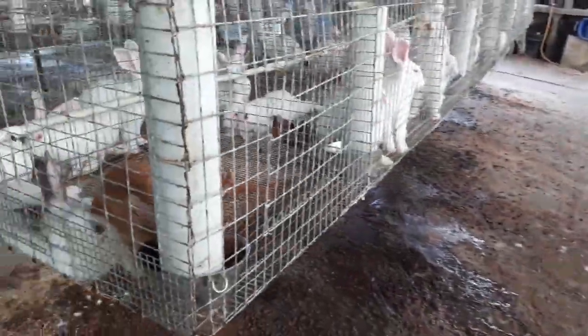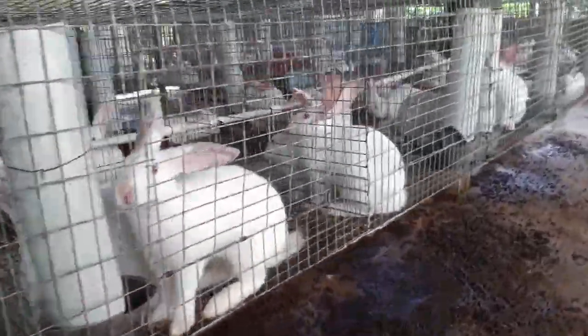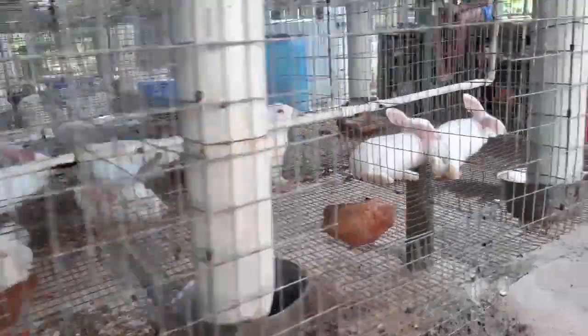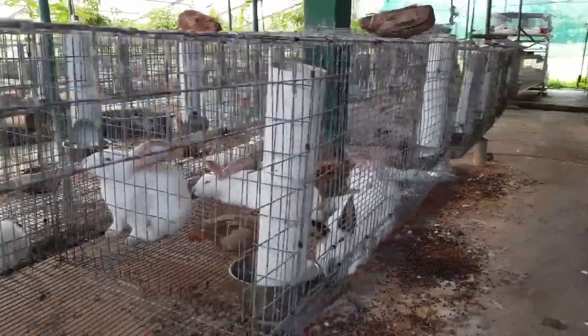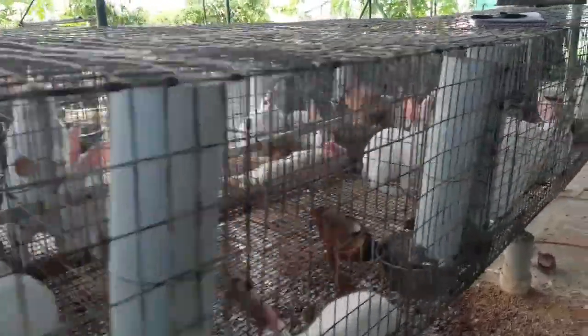On this side here, on this side, we have some more here, right? All of these guys are youngsters from which we're going to be choosing breeding stock to keep. And on the other side, this is the 4th side now, so we have quite a bit of them. Okay, so I just did a quick head count, and in that area there are 72 fryers, and from that 72 I said I'm going to be keeping the best 10 does and best 3.